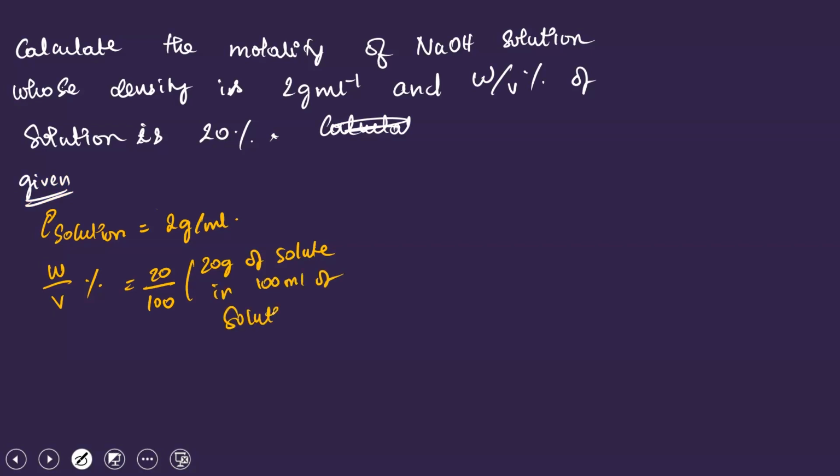Okay. Now what am I supposed to find out? I am supposed to find out the molality. Molality is equal to number of moles of solute by, Raghav, tell the formula for molality. Number of moles of the solute divided by number of moles of solution. You have not studied the formula. Refer to the formula from the book. I have written something on the board. It is molality, right? For that only I am asking for the formula.